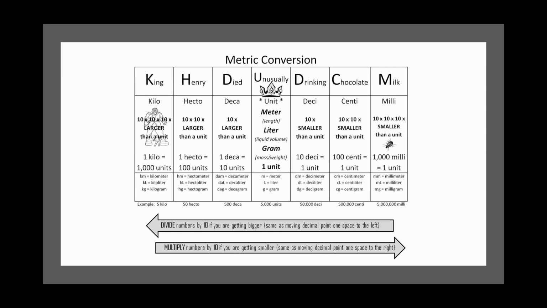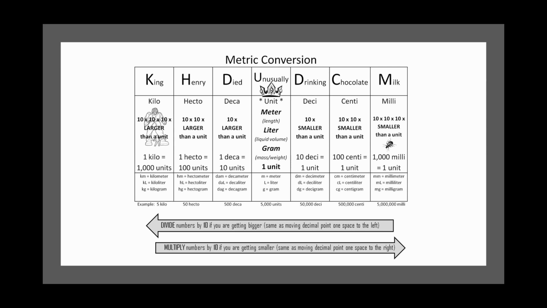And then you have prefixes that you put ahead of the units that tell you exactly how many of those units you're using. So if you look to the right and to the left, all the way to the left, for example, 1 kilo is 1,000 units. So a kilometer is 1,000 meters. A hectometer, people don't usually say hectometer, but anyway, that would be 100 meters. Or for example, a decaliter is 10 liters.